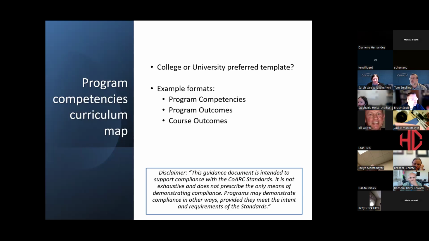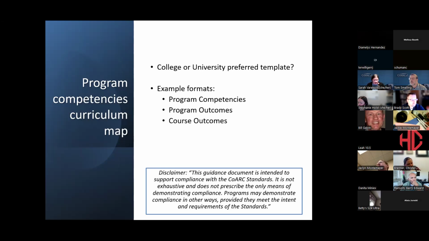And we're going to present 3 ways of organizing a curriculum map. The first one will be around your program competencies. Hopefully, if you've learned nothing else so far, your program should be based on required competencies. So we're going to start with that one. And then obviously those competencies will lead to outcomes. So the second one we'll talk about is organizing a curriculum map around program outcomes. And then the third, we are going to touch on a curriculum map that actually gets down to the level of course outcomes. And we'll talk about some good things and bad things about a course outcome curriculum map.